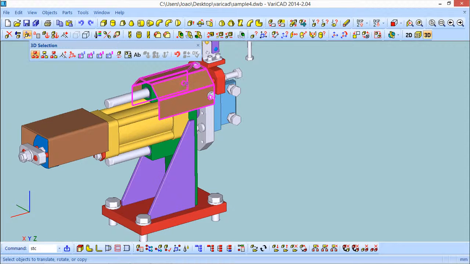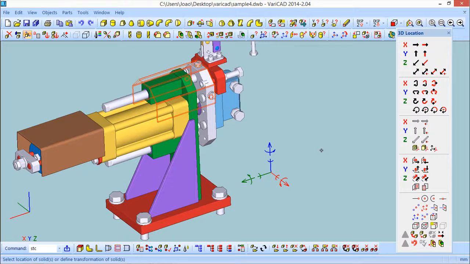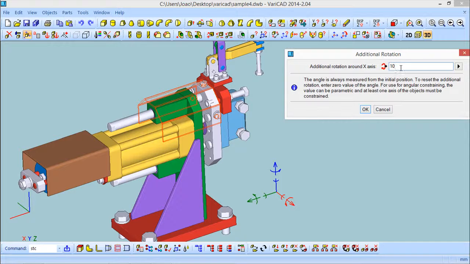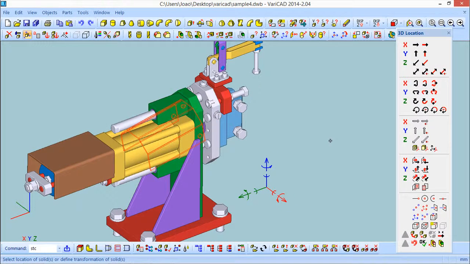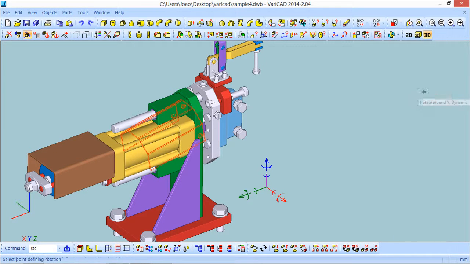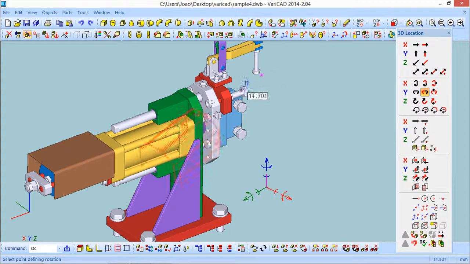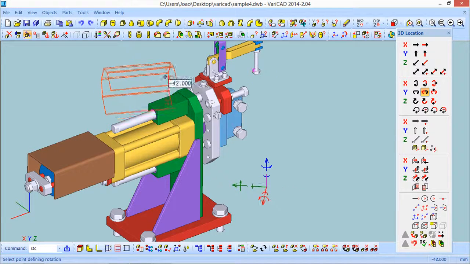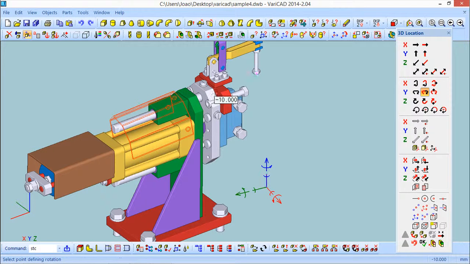Go again to the icon, now this one here, and we will rotate. We've seen that this rotates what we want, but we can add something that is called additional rotation around an axis. So I know that I will rotate something about a normal axis dynamically or setting the angle, no big issue, but I can define inside of this an additional rotation that I will make now to say, for example, 10 degrees, and it rotated 10 degrees around the X axis, and now I can rotate it, can be whatever I want, using the angle that I've defined on the additional rotation. I can define now the main rotation for this part. I think very easy also, no big deal.